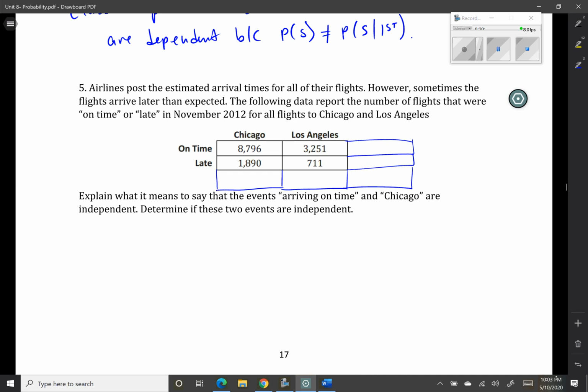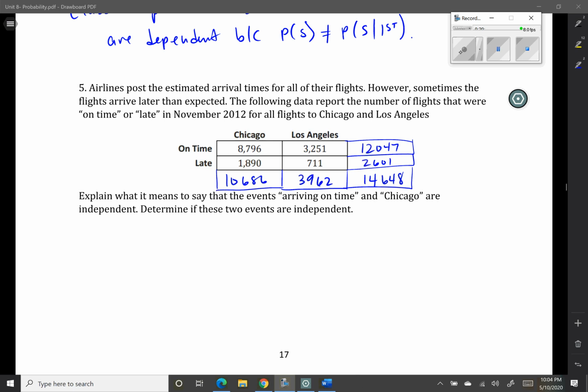So pause the video, come back. I'm going to do the addition quickly for you, and I'll unpause my video and have it so that you can just practice adding up these columns, I guess. I know you all know how to do that, but let's just do it on our own. All right, so welcome back. Check your answers there for your addition. All I did there was add my columns and add my rows, and then saw that my columns and rows all added up to the same number of flights, 14,648 flights.